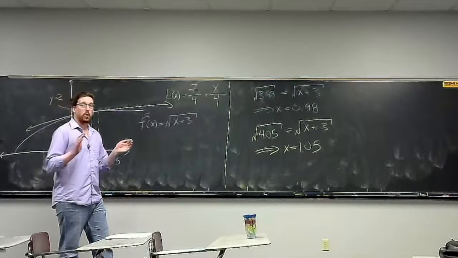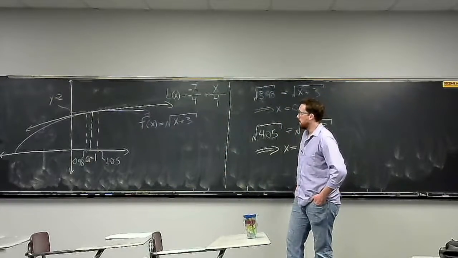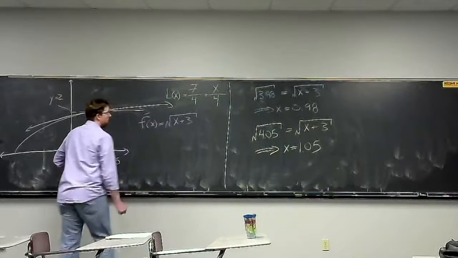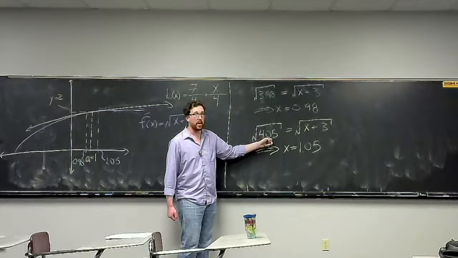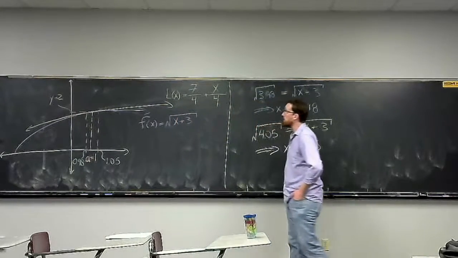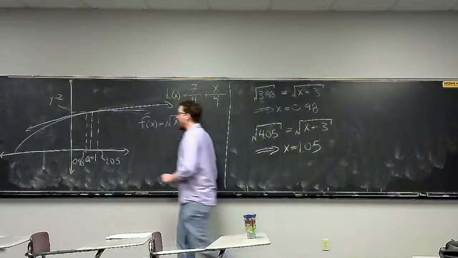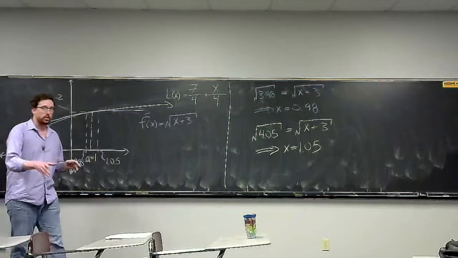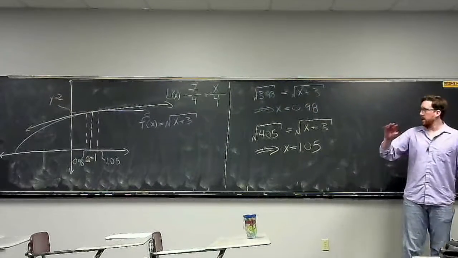Now, we know what our boundaries are. We know what our interval of approximations is going to be. I went ahead and drew it out on the board. We're approximating the square root of all values between 3.98 and 4.05. We're going to do that by coming over to our function, square root of x plus 3, finding its linearization, and finding the solution to its linearization between 0.98 and 1.05. That is to say, x equal to 0.98 and x equal to 1.05, my mistake.